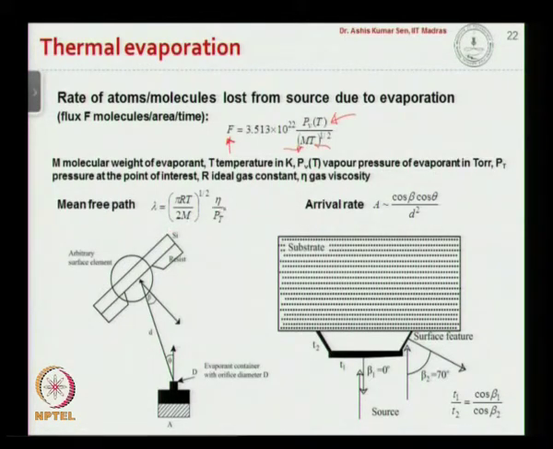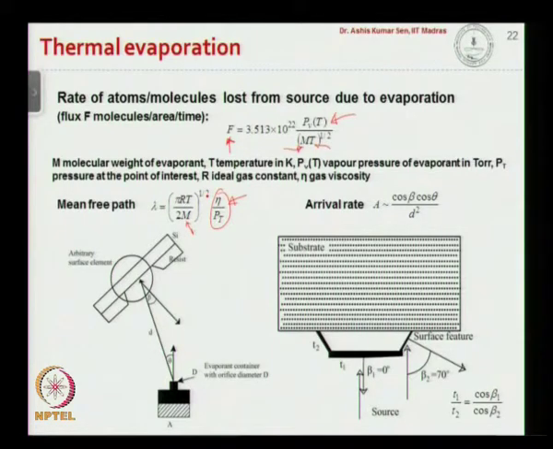We can define a mean free path of these atoms, how they are removed and how they go and fall onto the substrate. The mean free path is expressed in this way. It is dependent on the gas constant, temperature, molecular weight, the viscosity of the gas and partial pressure.